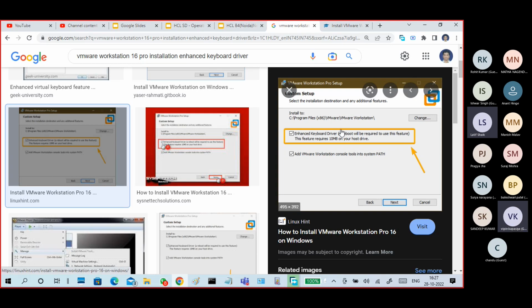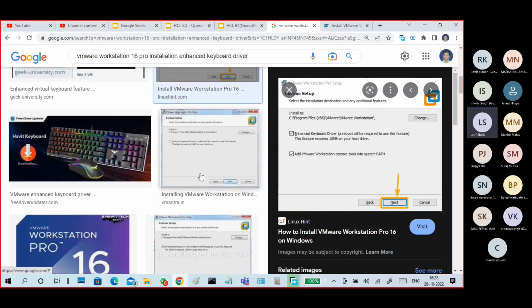When he was doing this system restoration, he told me a restoration point is there by default, the last restoration point only, sir. So I realized this check mark is causing it. So next time when I install this application, I remove this check mark, enhanced keyboard drivers, and then I install.